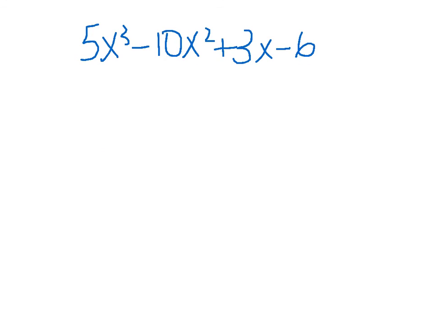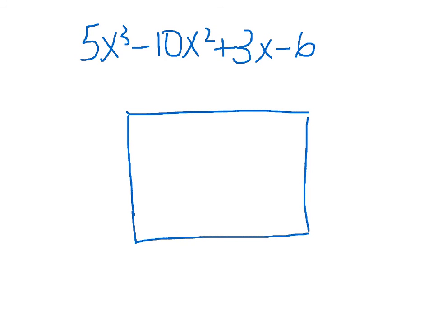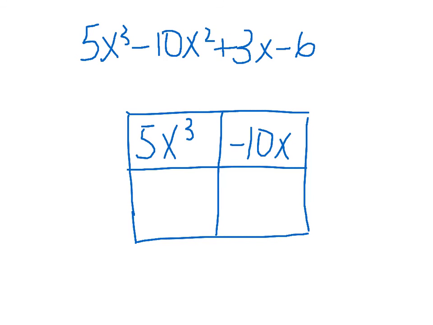In this video, I'm going to demonstrate factoring by grouping. This is a cubic function because the highest degree of any of the terms is 3, so the degree of the polynomial is 3. And whenever I have 4 terms and I want to factor, I'm automatically going to try to go ahead and fit everything into the box. Sometimes this works and sometimes it doesn't. So I'm going to go ahead and just stick everything in here just as I see it.